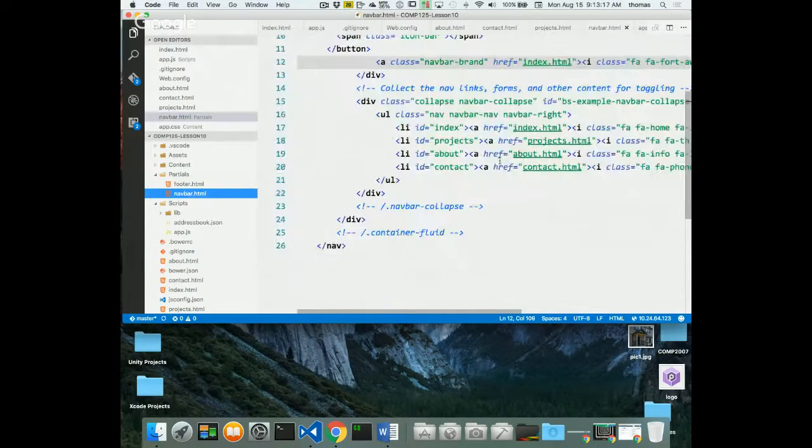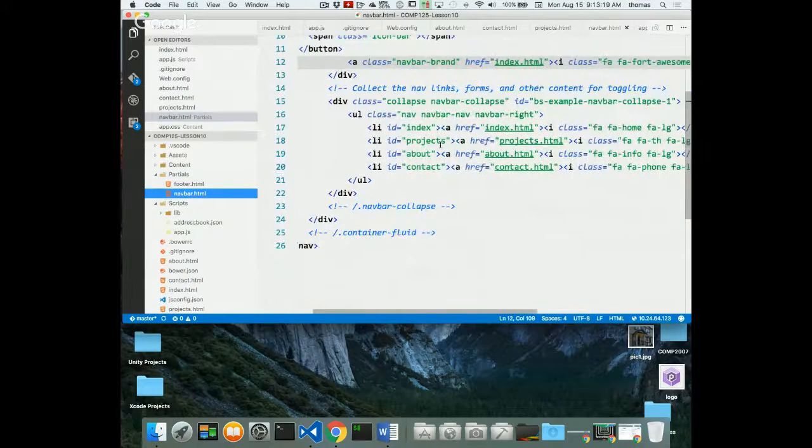But if you notice in here, inside the list items, you have an ID of index, projects, about, and contact. And what we want to do is inject a class of active, because the class of active shows our link darker. And that's only because of Bootstrap. Bootstrap has CSS on the back end that looks for an active class. But if you didn't have Bootstrap, then you'd have to make your own, right? In other words, I'm just showing you a way of making the look and feel of the nav bar so that it looks like it's been visited, right?